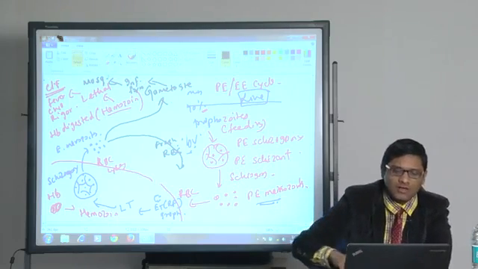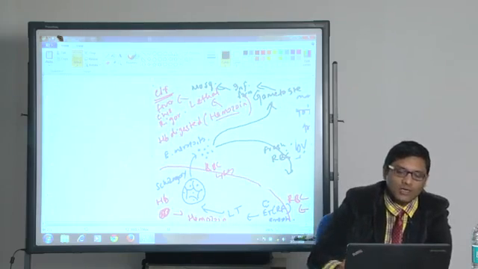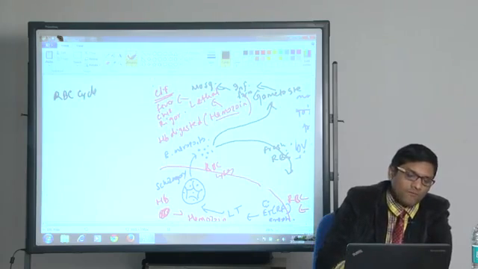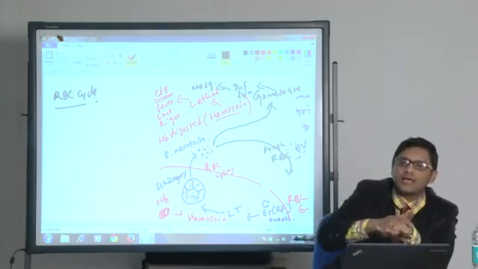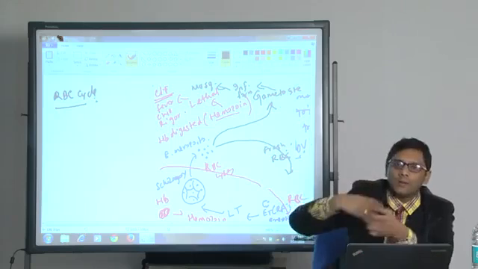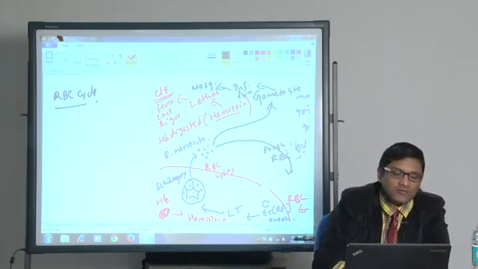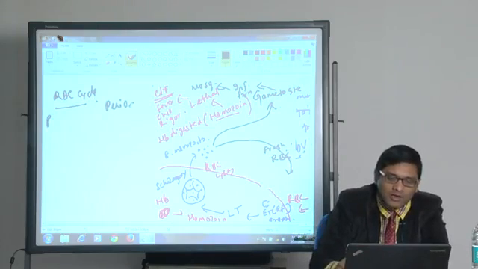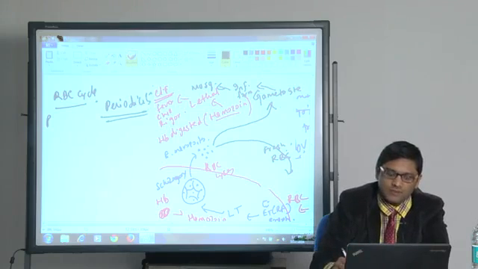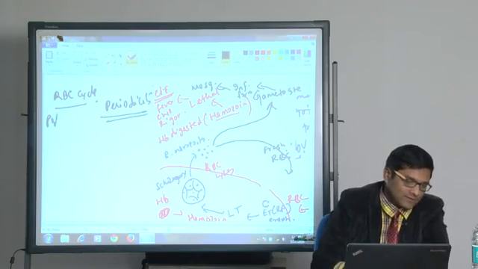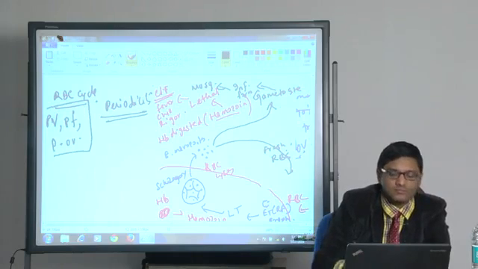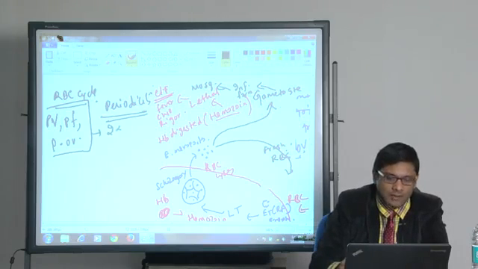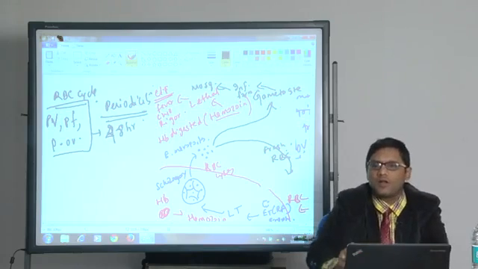So please remember, in this context, the RBC cycle duration is very important for the manifestation to take place. At the end of the RBC cycle, the hemozoin pigments are released, hence the manifestations appear. So the duration of the RBC cycle is important for the periodicity of the manifestation. For example, Plasmodium vivax, Plasmodium falciparum and Plasmodium ovale, all these three, the periodicity is 48 hours. The RBC cycle lasts for 48 hours.